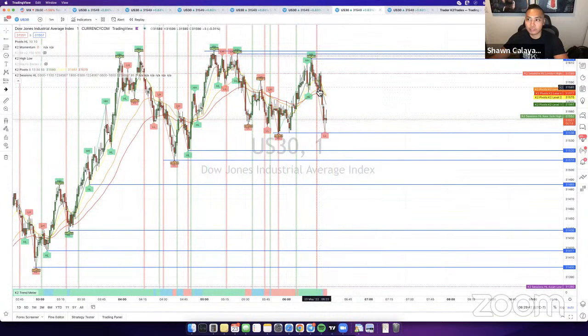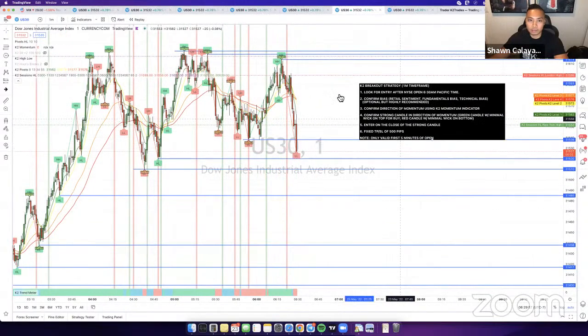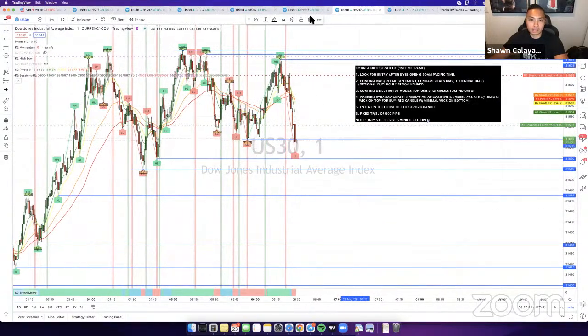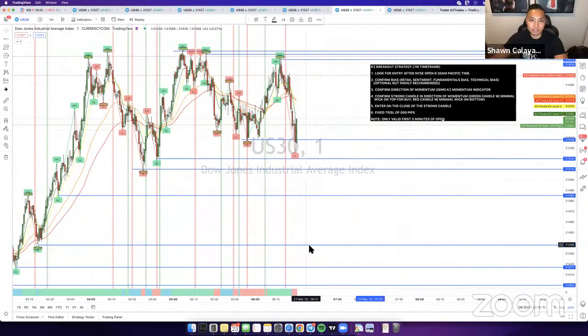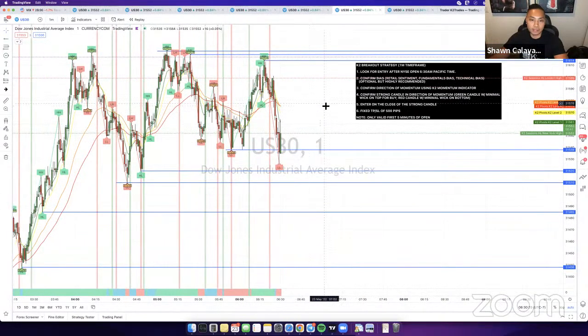We currently have a sell signal right here. So if we do get an entry for a breakout, it's probably going to be for a sell. I'll put the requirements here for the breakout, and then we'll get started with our session in a few seconds. Market is now open. With the market open, we're looking for a strong red candle in order to identify the breakout. However, it's not going to be a strong confirmation because we don't have a strong bias with regard to the fundamentals and retail sentiment aligning. However, the retail sentiment is bearish, so I'm probably going to be looking for sells today.